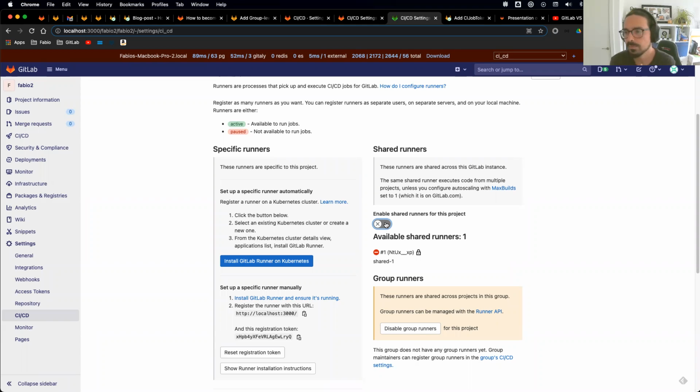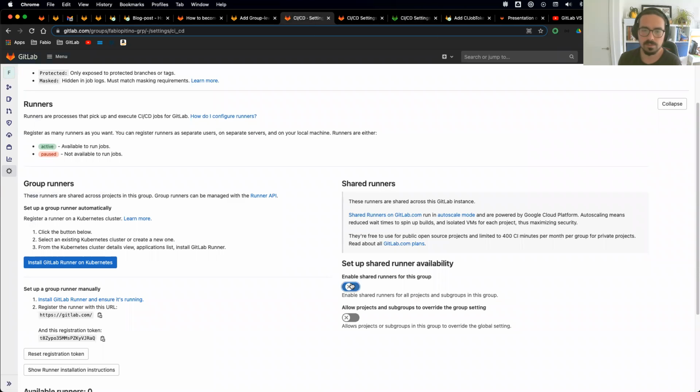Is it that we want to avoid people by default using shared runners? The other approach we had discussed was to control the group level setting, which by default is always true, but there's no way of changing it today. But let's say we want the group level to also use the application setting value. In that case, if the application setting is set to false, we not only have shared runners disabled by default, but we will also have it at group level. So if I disable at group level, every new group will have this setting disabled, and no projects or subgroups under this group can enable shared runners unless this is allowed.